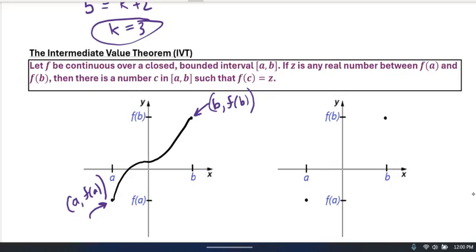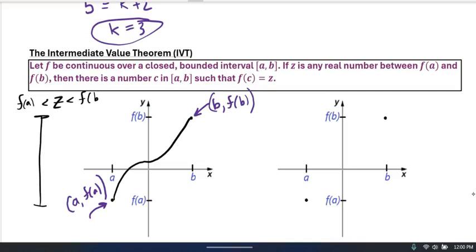And so let's go back and see what this theorem is saying. If it's continuous, as I did there, over this closed bounded interval, I didn't pick up my pen, and z is a real number between f of a and f of b. So let's take a look at what that means here on the graph. Between here and here, that's between f of a and f of b. Somewhere on that line, I'm going to write it down like this: z is any number between f of a and f of b. And it doesn't have to necessarily be less than a or less than b.